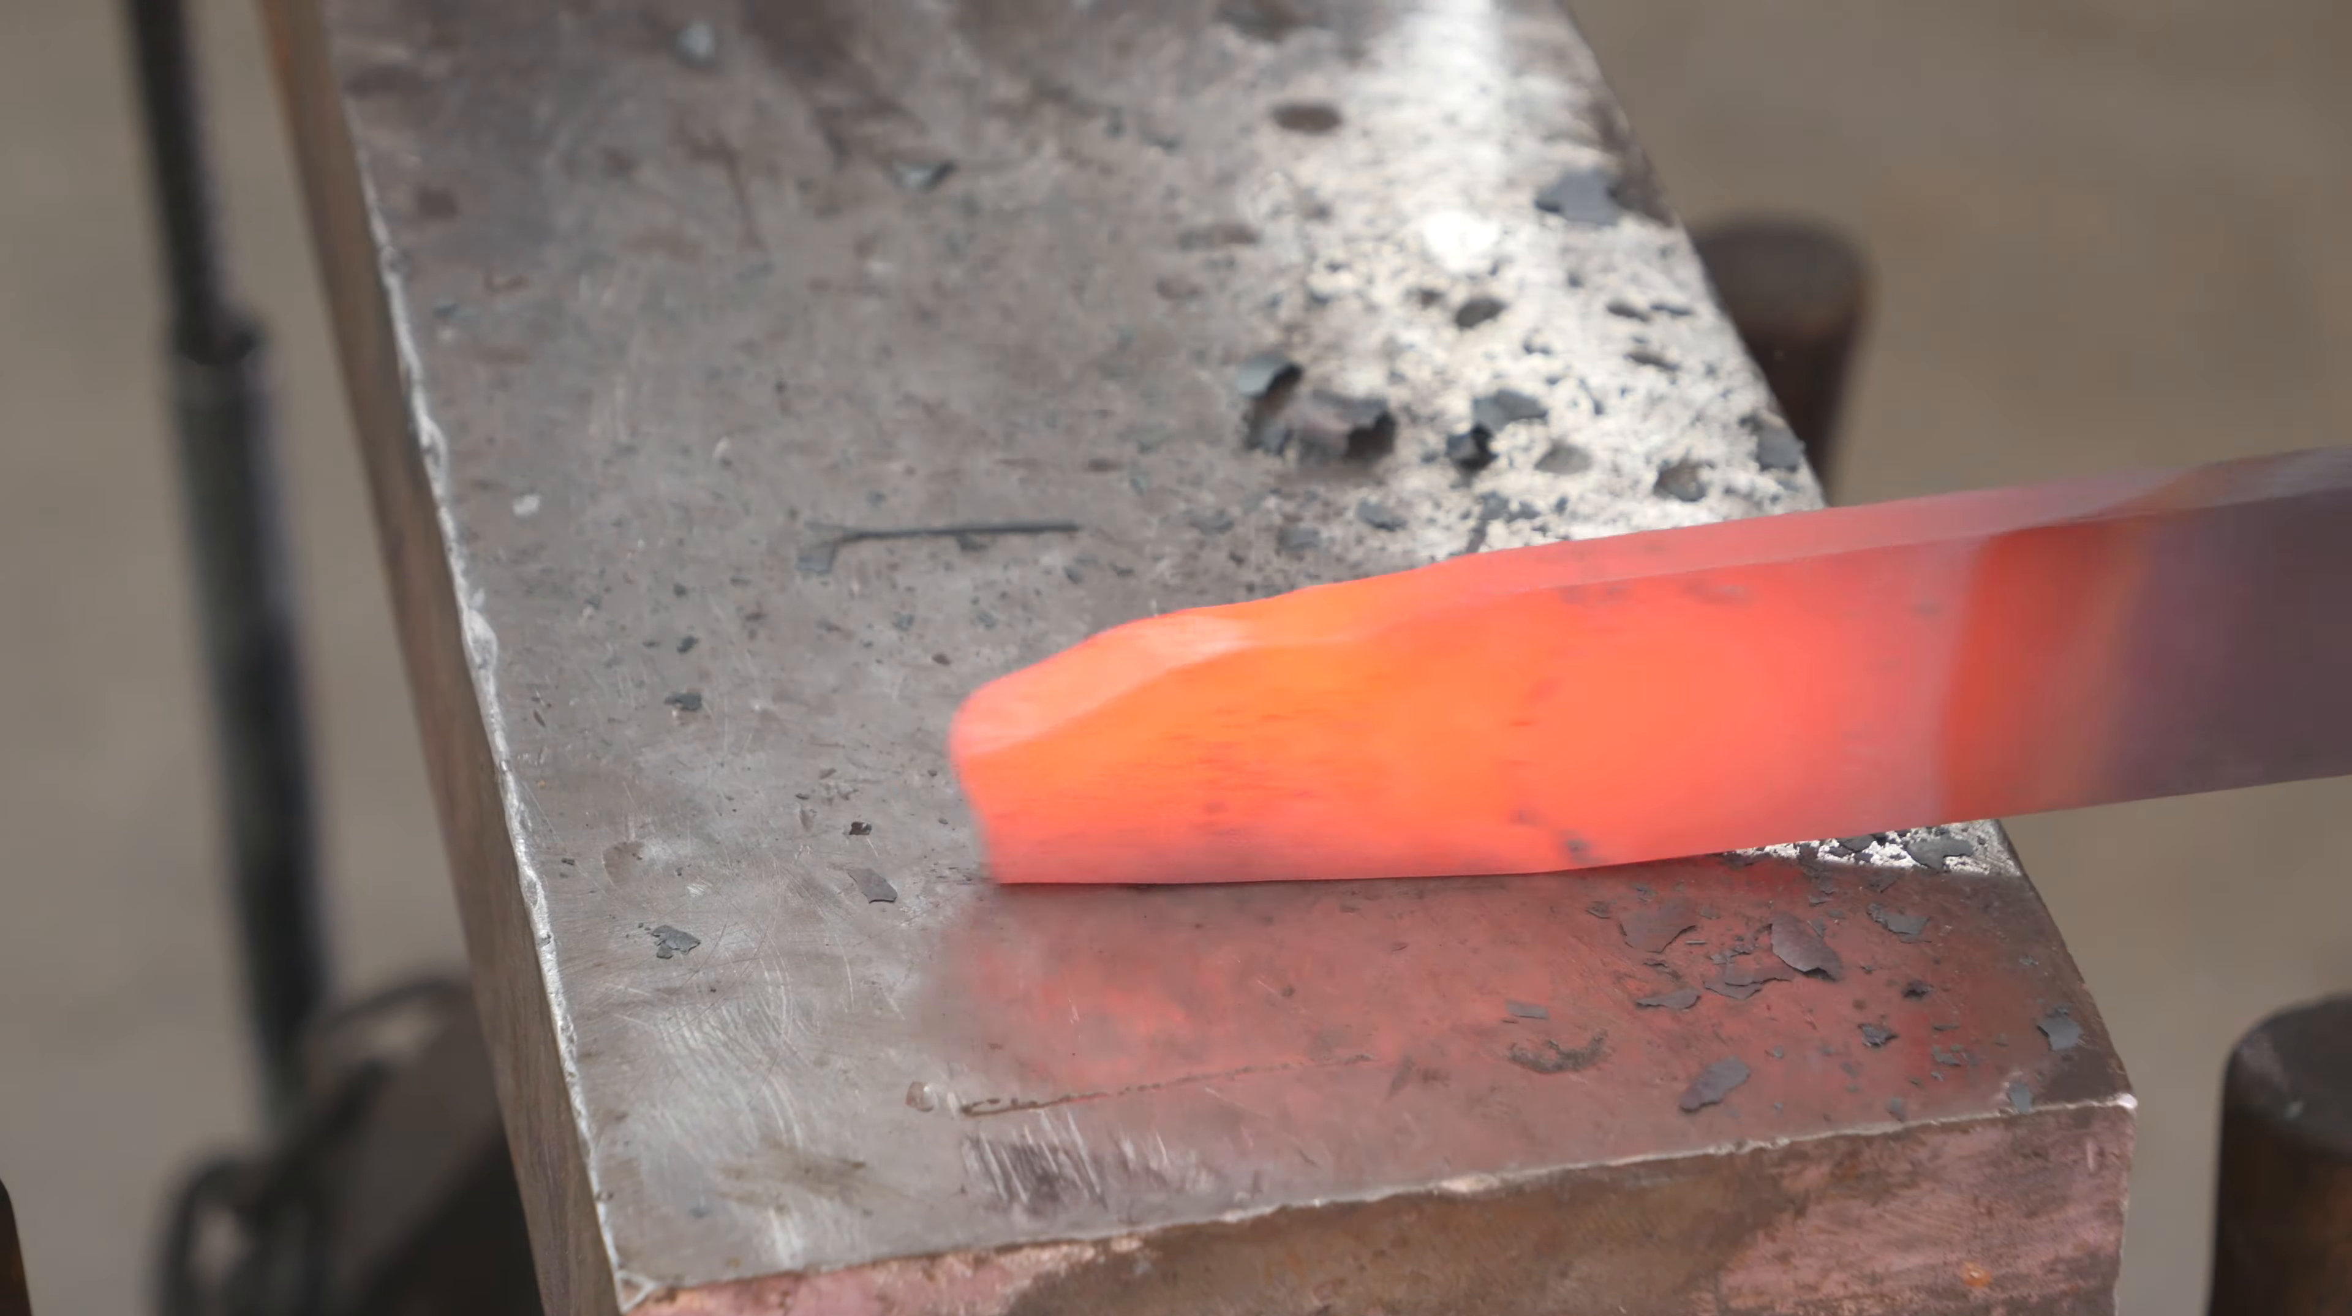Now we can clean up the profile of the blade on the grinder. There's quite a few of my big tools that we're not going to use on this project just so it can resonate with more people that want to buy the course and to show you really don't need some of those things, they just make life easier. One of those tools we're not using is the surface grinder. So I'm going to be cleaning up the ricasso area on the 2x72 and that's kind of different than what I'm used to because I've been using the surface grinder for so long.